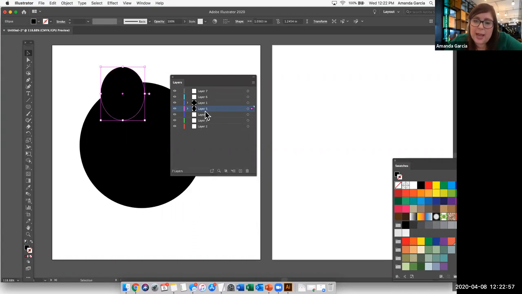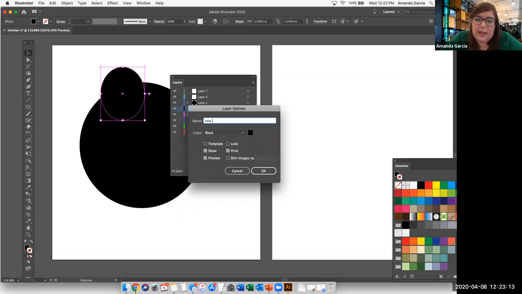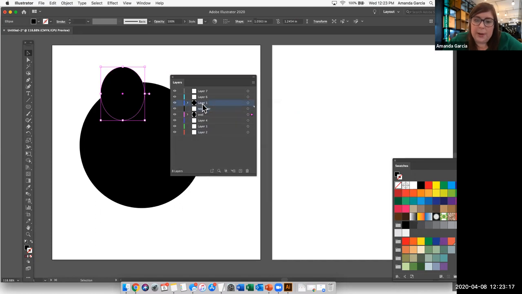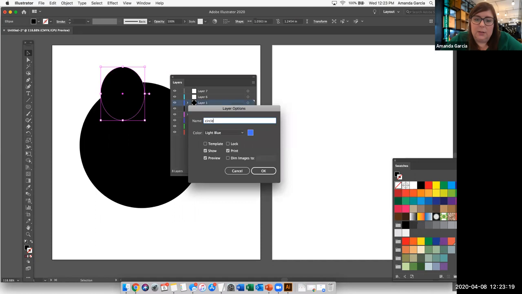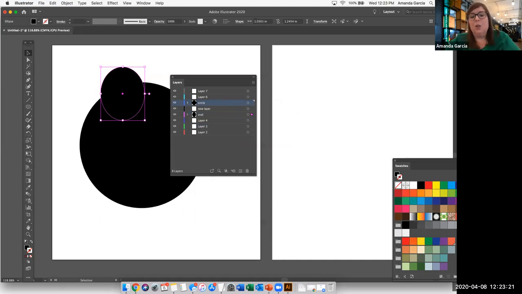Something else that we're going to look at in the demo file that I sent over is naming your layers. I find it super helpful when I'm working with a lot of layers to double click within here and give it a name. So why don't you try that? Try to add a new layer, double click in it and give it a name. You can go back to your circle layer. I'm just going to call it circle, that we were playing with earlier. So you can name these different layers.